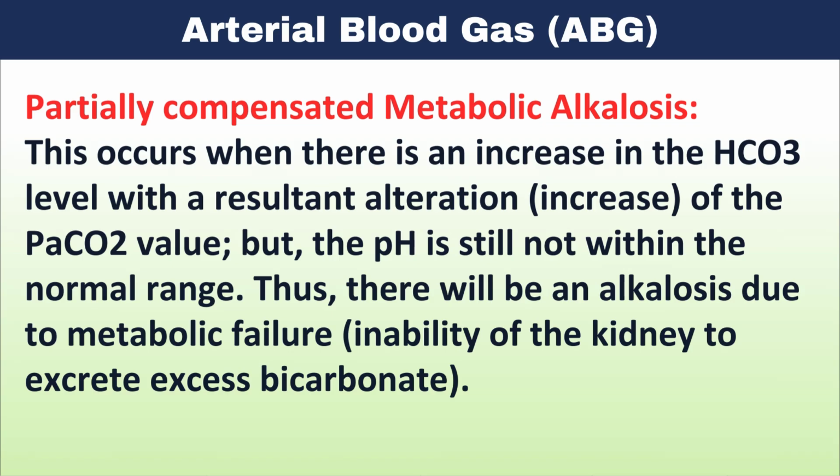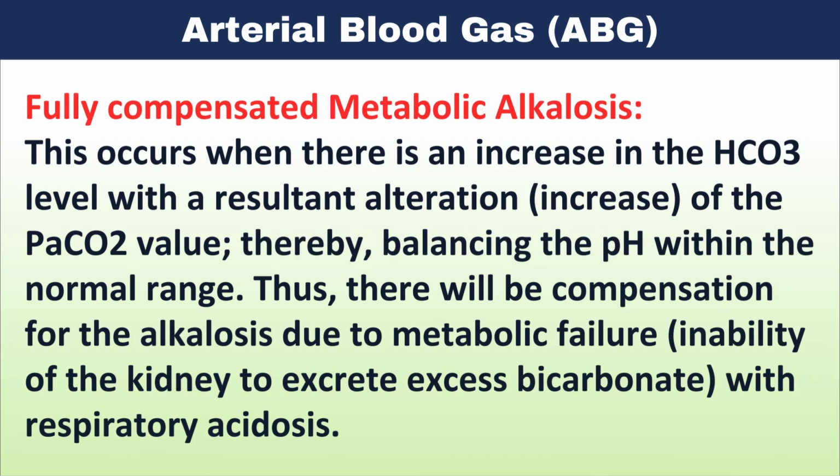Partially compensated metabolic alkalosis occurs when there is an increase in the bicarbonate level with the resultant alteration or increase of the partial pressure of carbon dioxide value, but the pH is still not within the normal range. Thus, there will be an alkalosis due to metabolic failure, that is, inability of the kidney to excrete excess bicarbonate.